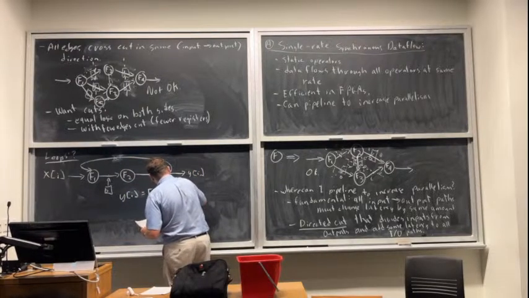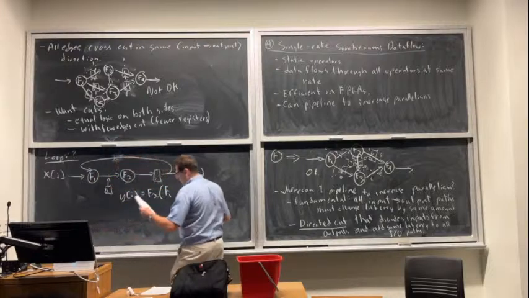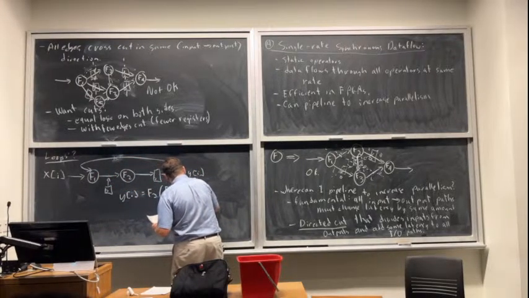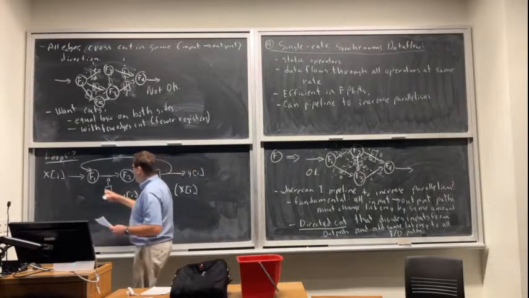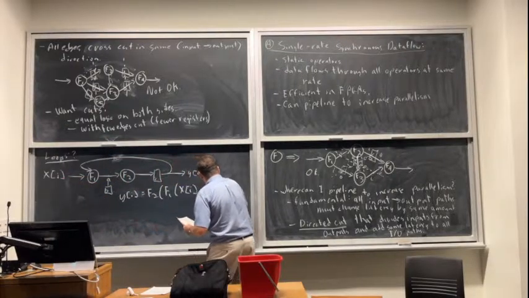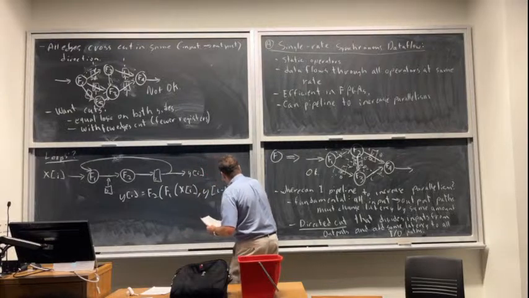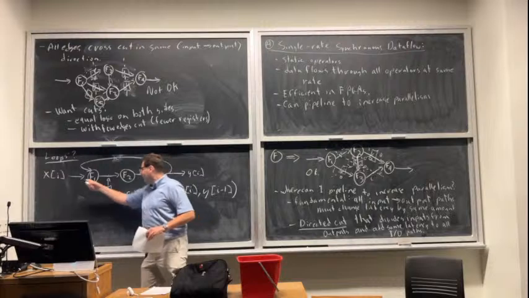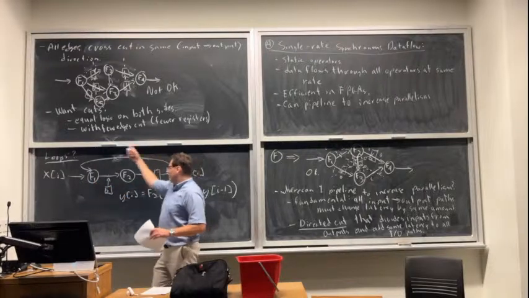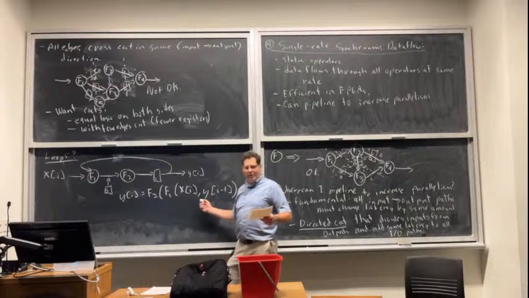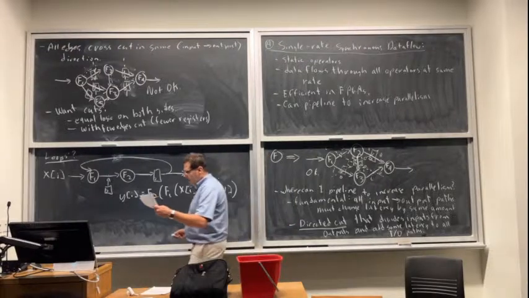of f1, that function, of x of i. Okay, so one of its inputs is the current x value, and the old y value, y of i minus 1. Okay, so hopefully that's kind of clear. Current x, previous y go through F1, then we put them through F2. So that's just what I've written down here mathematically.